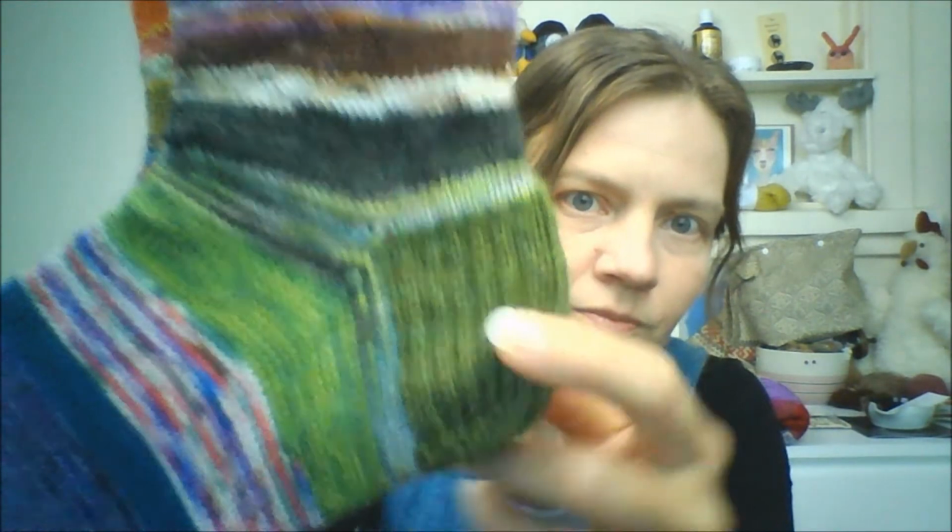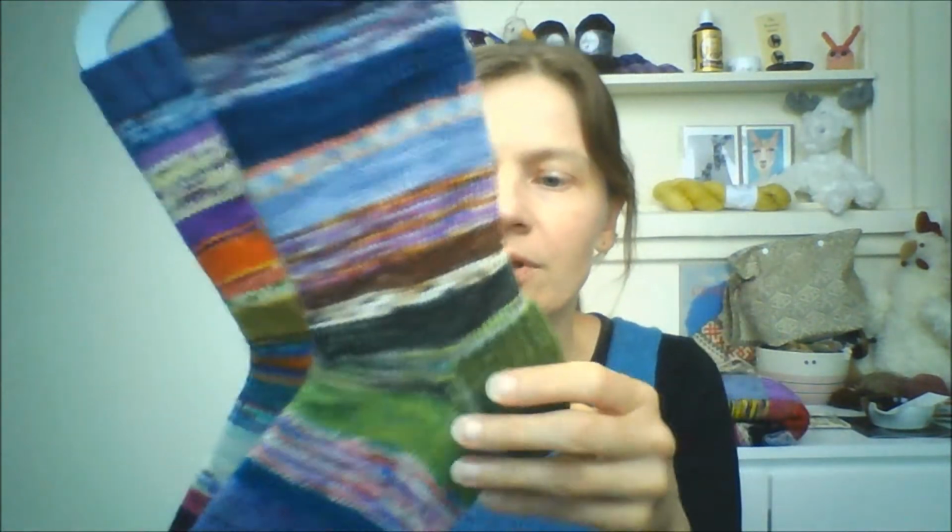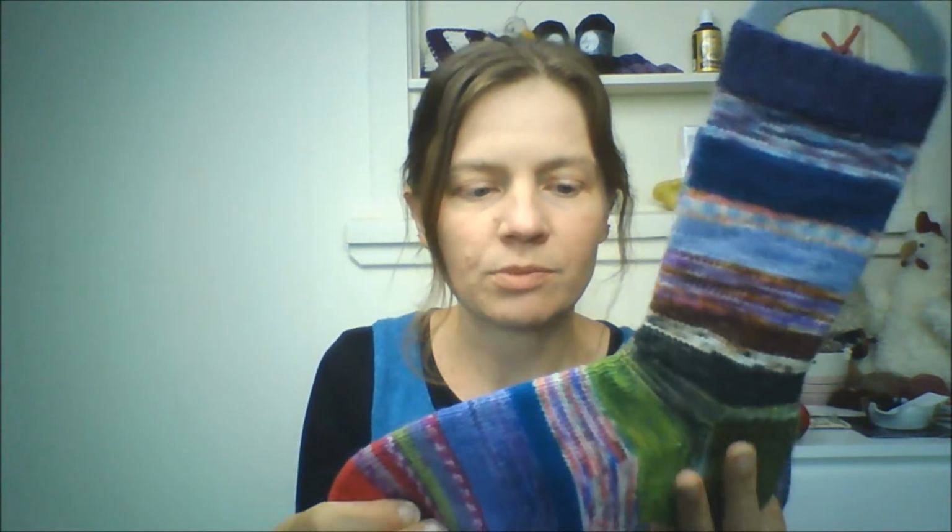I used a slip stitch heel on these, and I mentioned last week that I'm finding it strange that my gauge is tightening up so much that I'm using a lot more stitches on my socks than what I used to. But I also found on these that the instep, just where your ankle happens, is a little bit tighter, so the stitches are getting pulled out a bit when I put these on my feet. And it doesn't really matter wearing these around, no one's going to be staring at my ankles that closely, I would hope. But I think part of it might be the way that I'm doing my heel.